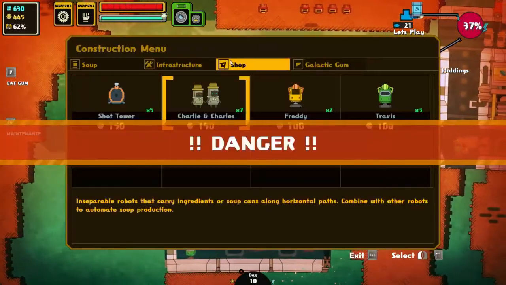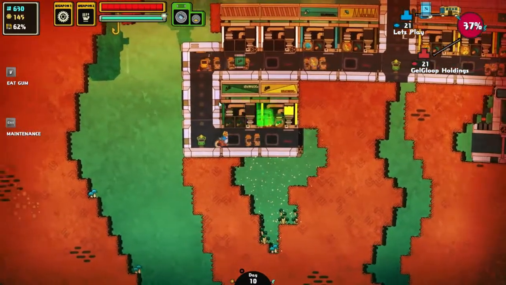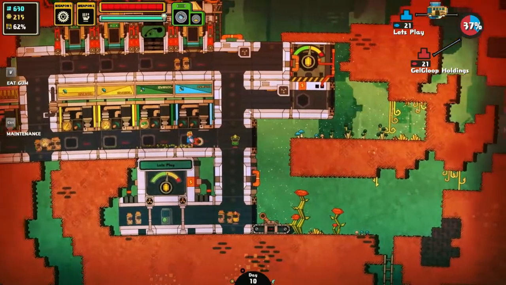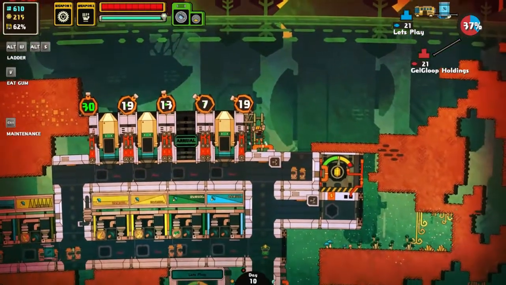Danger, under attack. Okay. Charlie and Charles here. We're going to get Charlie and Charles down here. I'm going to head upstairs quickly, fend off this attack. Reload my guns as well, actually.